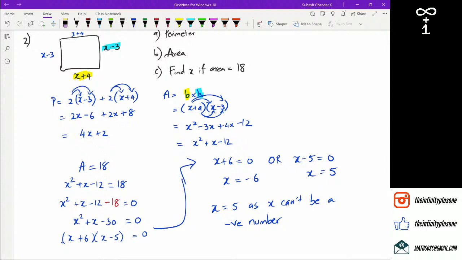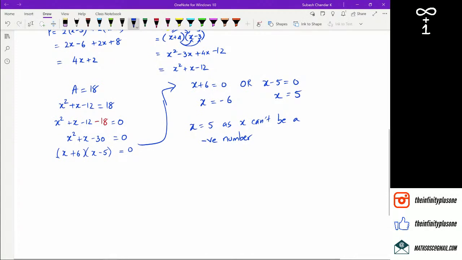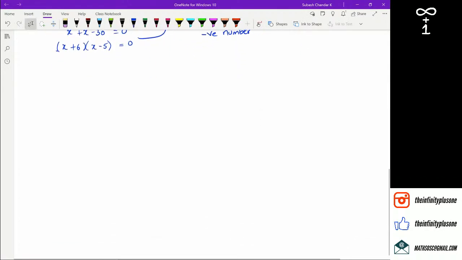Now, I know you guys wanted the L-shaped question, but before doing the L-shaped question, there's one more question that you guys need to do. And then we can actually go to the L-shaped question, which ends up being the excellence questions, all right? So I'm going to give you guys one more, and then we'll do this one really quickly. I'm not going to ask you guys to find the perimeter and area. We're just going to go straight to the question itself.